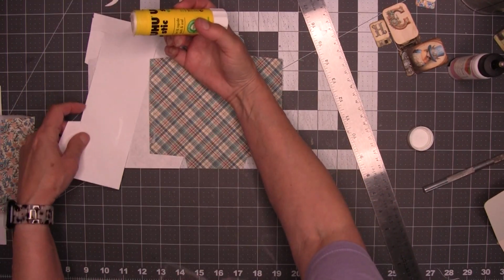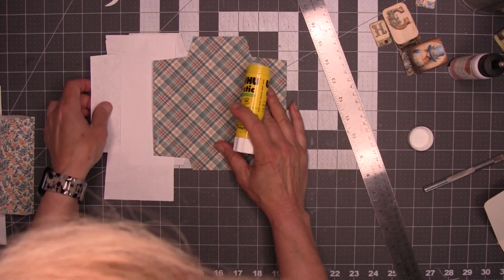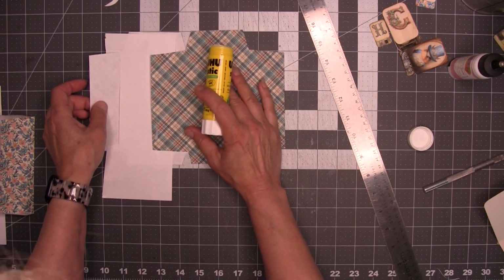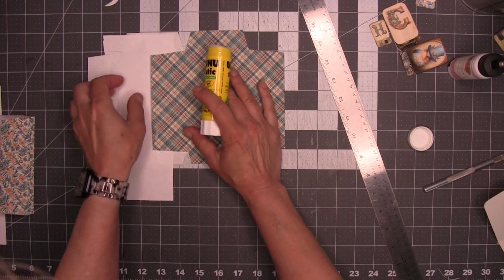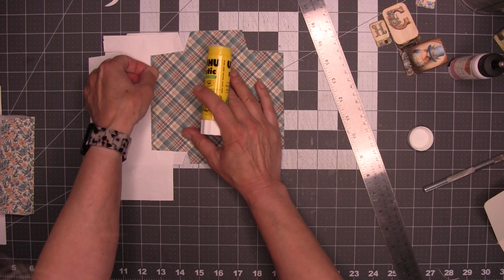Oh, that's not dandy. Oh, look at you guys. Okay, this happens. Stuff happens while we're making stuff, so I'm going to leave this in. I'm not going to edit it out. I'm just going to fix it because it's very fixable.